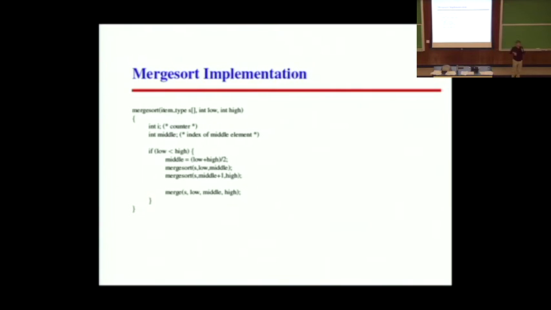But big O, let's think about this, actually. There is a minor point here. We agree that if n equals 2 to the k, how many levels of merging is there going to be? Does everybody see that we split it, and now each half has half the number of elements. We split it again, half as many elements, half as many elements. If n is equal to 2 to the k, what's the height of this tree? k.